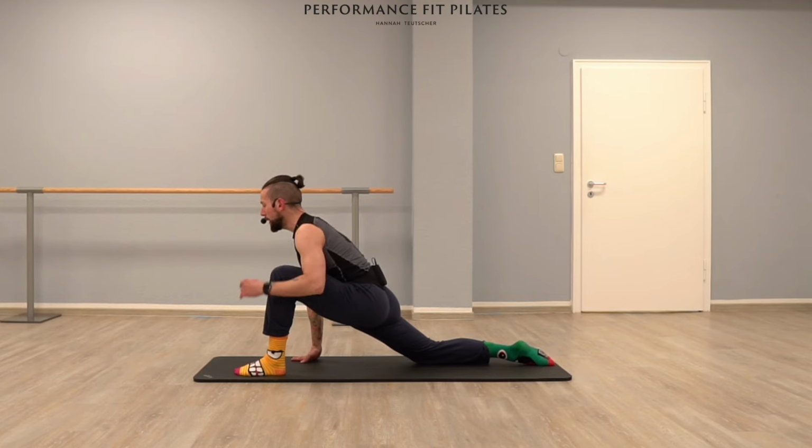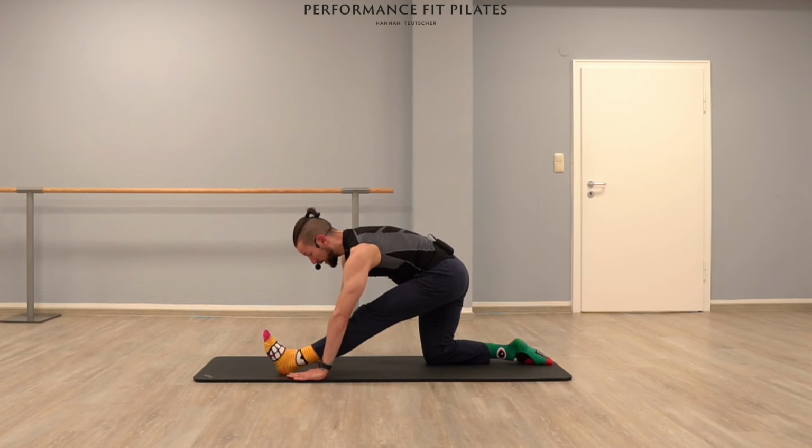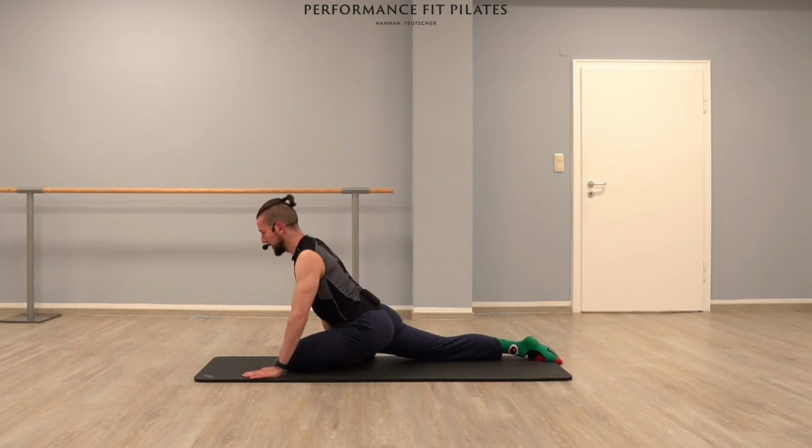Then let's bring your hands down or keep them there and transfer weight onto your back leg. Extend your front leg with your flex foot or relaxed foot, your choice. Then let's go over here with your left leg into that pigeon stretch, like on the other side, with your arms extended or on your forearms.